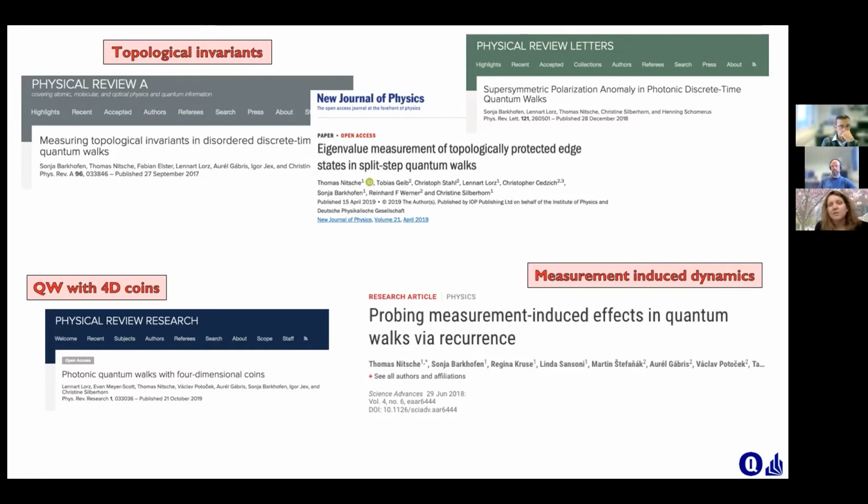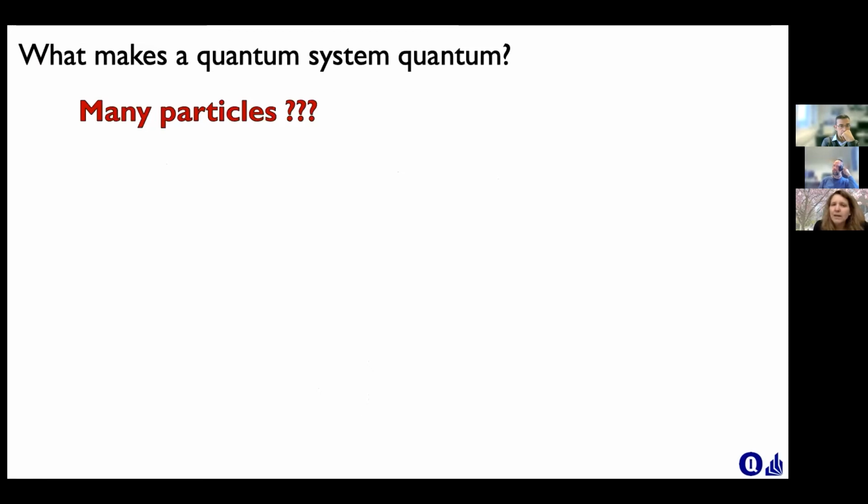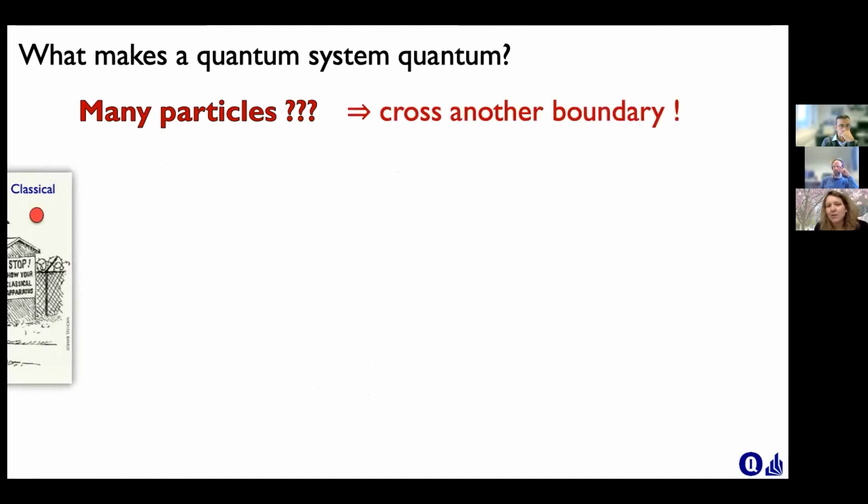So this is because you have the system, this coherent evolution, which you can program all kinds of things, and more things are feasible. Now, I started with asking what makes a quantum system quantum. And I'm sure that there's quantum optics people, and the criticism which we get all the time is, well, this is not a quantum system.